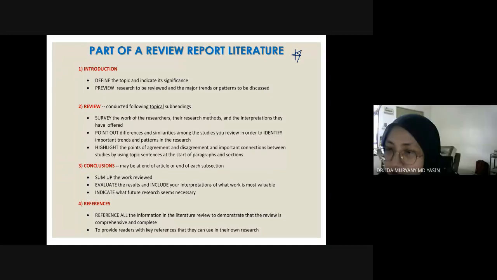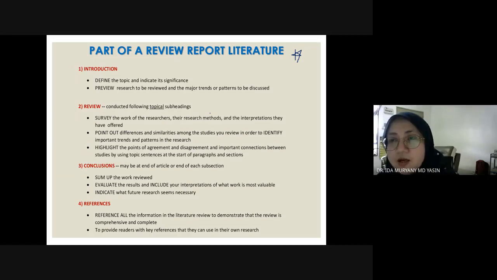Okay, so rubrik tu tolong print out, tolong letak sebelah dekat meja study you. Every time you nak writing you punya review report, you refer to the rubrik. Dia macam open secret dah ni. Rubrik tu kita orang as a panel pun kita orang ada rubrik, kita orang akan tengok rubrik juga. So you as a student you ada rubrik, you tengok rubrik tu. Kalau you fulfill all the criteria, apa poin-poin yang you rubrik tu nak, insya-Allah lah you will get it.